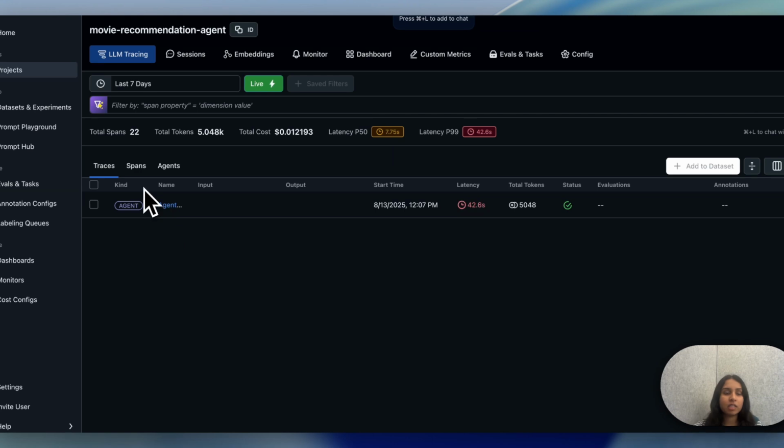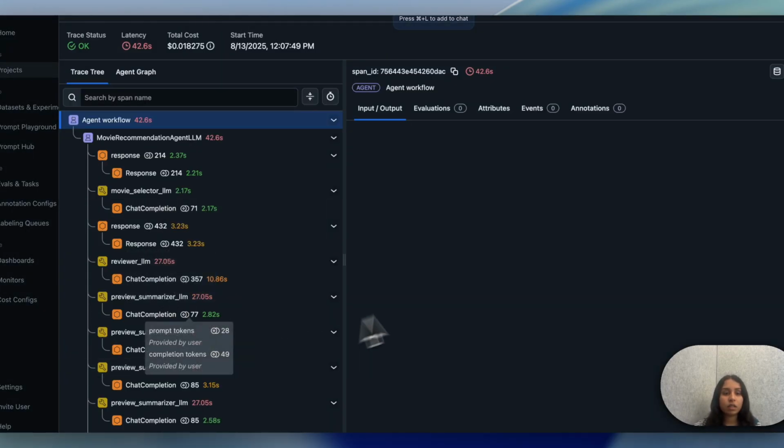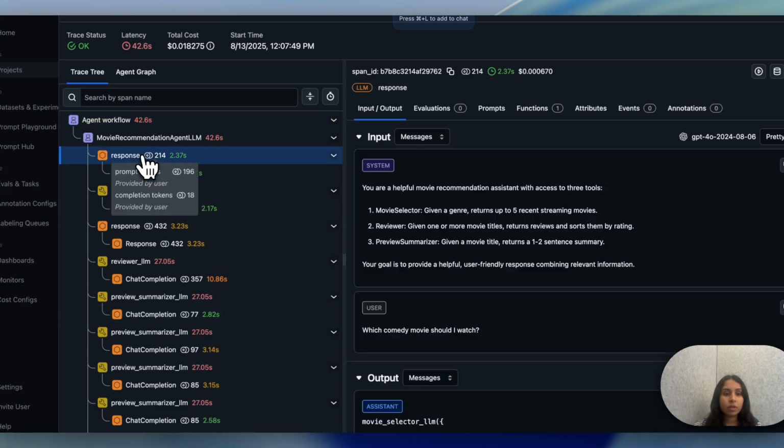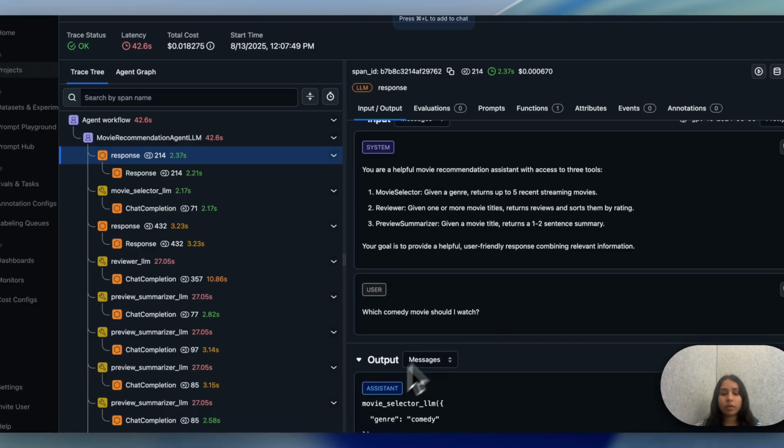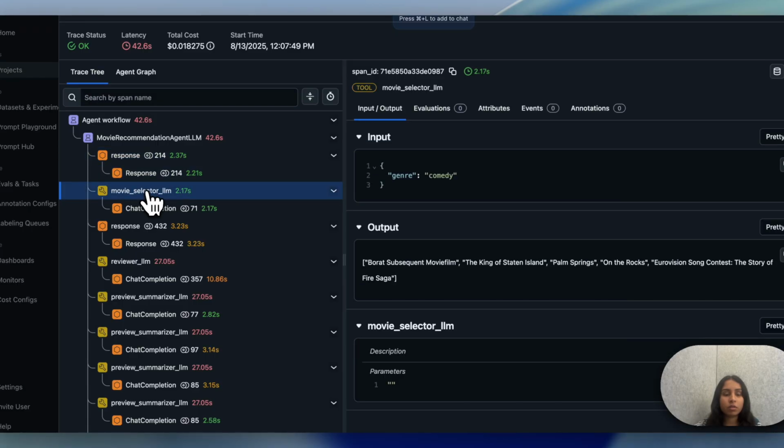So now we're in the Arize platform. We're under my project movie recommendation agent. We have one trace over here, which is that request that we just made. So if we click into it, we can see a lot happened. So if we start with this first LLM call over here, we have our instructions that we passed into the agent initially. So just your helpful movie recommendation assistant. We have our user query, and then we begin to do all those little tool calls that we were talking about.